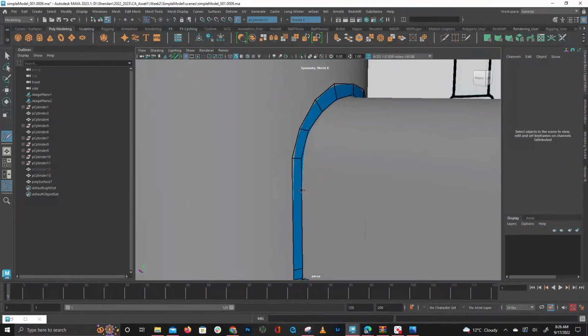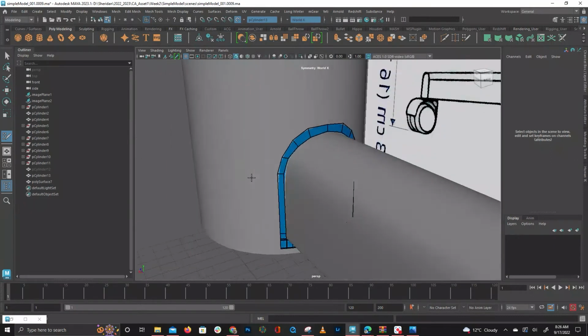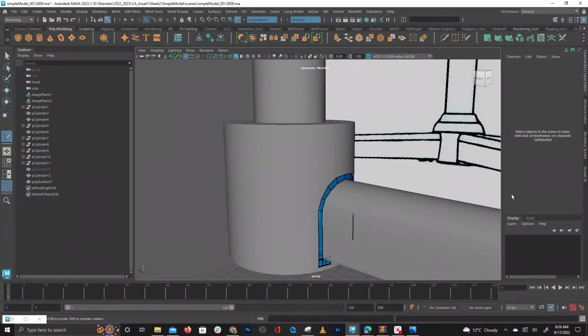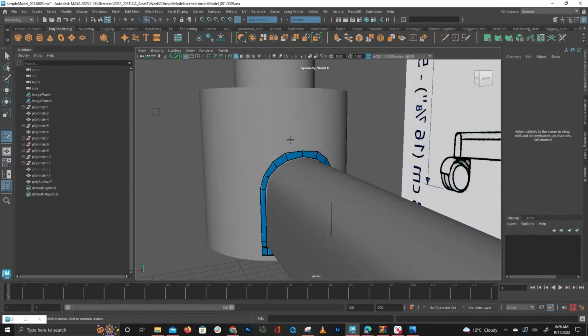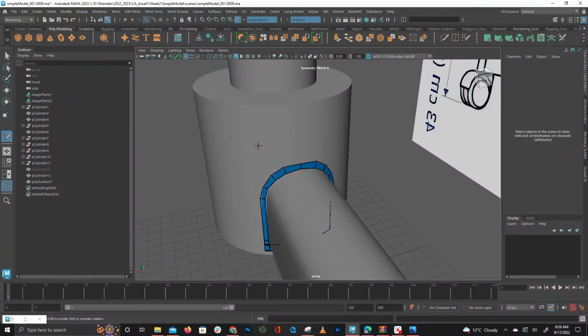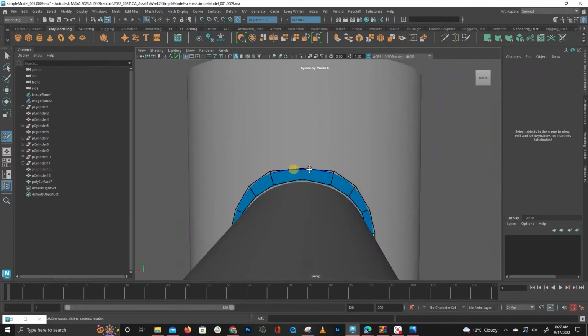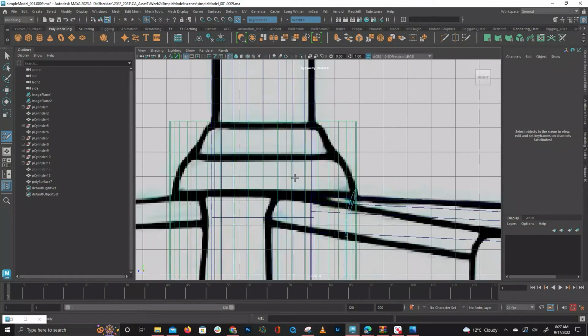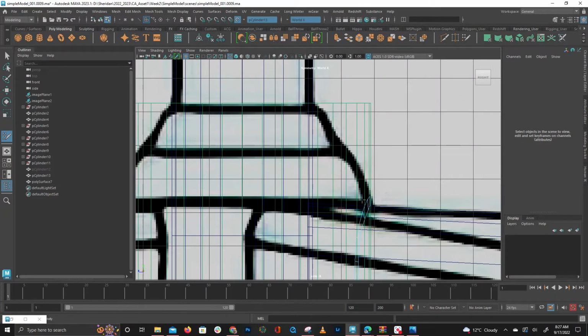So what we want to do then is, now that we've got this curvature in here, which is actually fairly nice, I'm going to now create the rest of the section. I'm going to do something similar to what we did in class, where I create just a section, instance it around so I can match all of the edges, combine it, and then merge those edges into a seamless continuous piece, right? Why would I want to do this 5 times when I can just do it once and then revolve it, essentially? So let's make sure, this looks like the top of the sphere here.